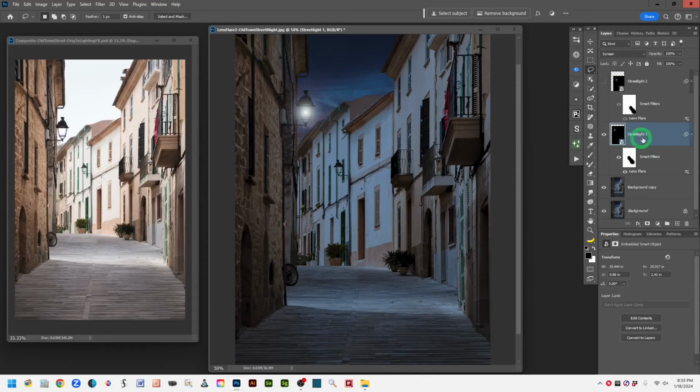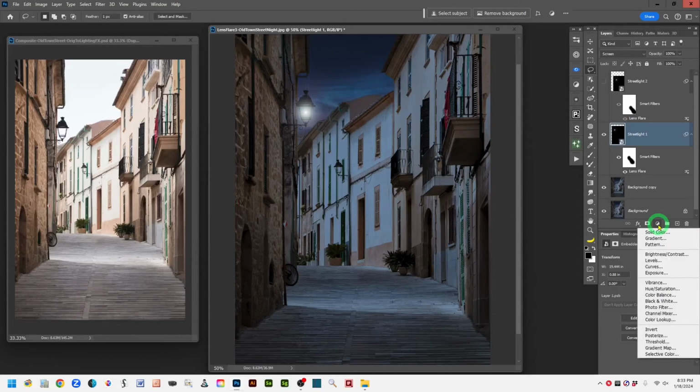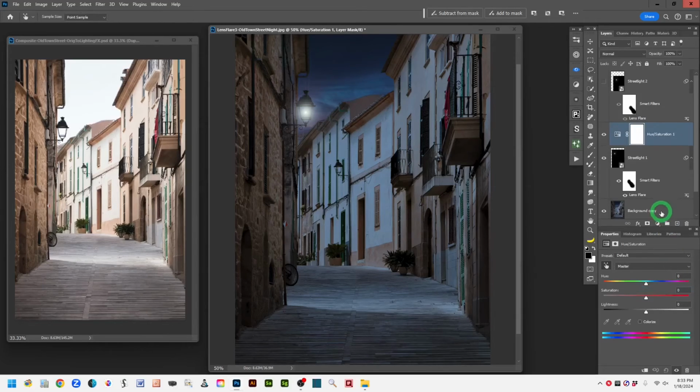So we have the Street Light 1 layer active with that blue color on there. At the bottom of the layers panel, come to the add new adjustment layer icon, the circle with the line through it, left click on that. And I'm going to want to add a hue and saturation layer right above that Street Light 1. So it's right above it, you can see, okay?